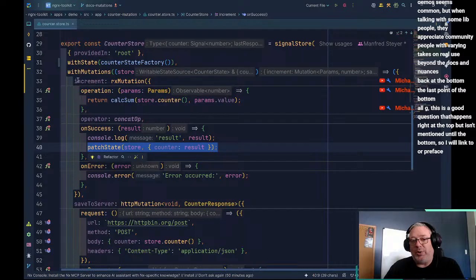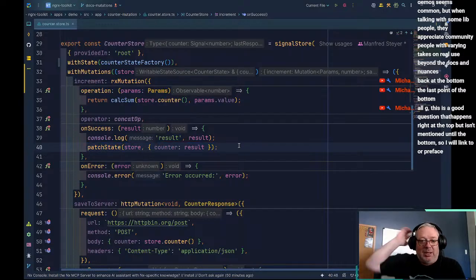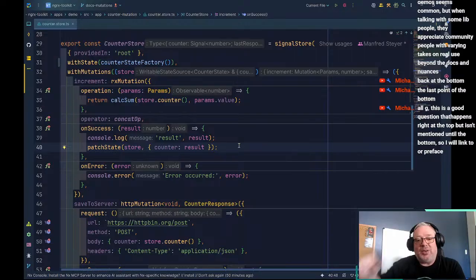And this is the important thing about resources and things like that, is that there is a way to handle errors. And if you handle errors, you can handle them in a consistent manner. If you don't handle errors, it's not a big deal. Things are going to keep working. You just aren't going to be able to hook in and handle the errors, right? Let's go take a look at CalcSum.